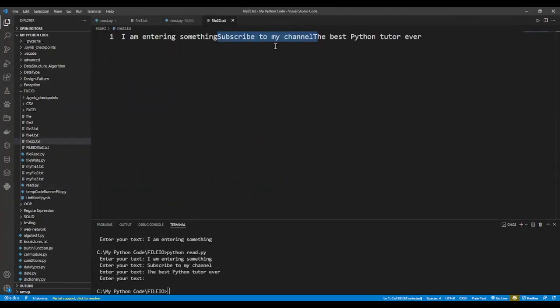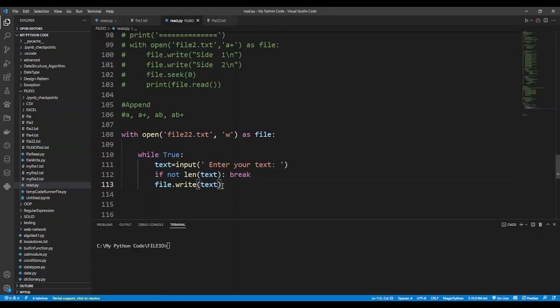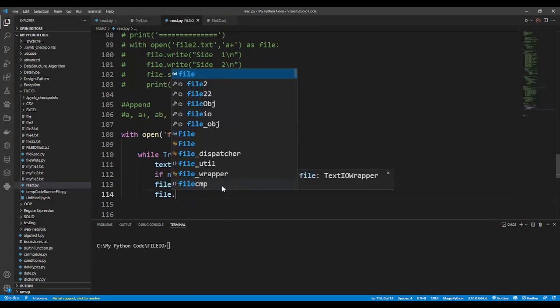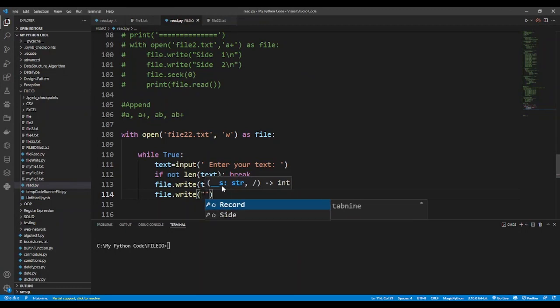This is not very well done. I would rather want it to be written this way. And as you can guess, that is putting a line break. To make sure it doesn't jumble up all the writing, I'm going to put file.write. I'm going to write a new line in here. So it does the reading and then it writes a new line. So let's run the code one more time.